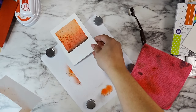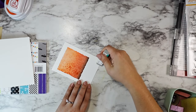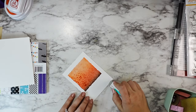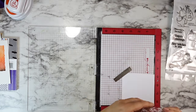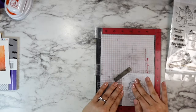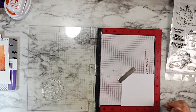I just love how these My Favorite Things stencils work. I have a couple of these now — I got the circle and the rectangle, and I'm all in for these. I'm going in with my Tombow Sand Eraser and just that quick, that little smudge is gone. So if you don't have a Tombow Sand Eraser, please get one. Put it in your crafty stash because it is for real a game changer.